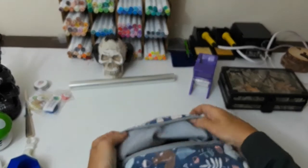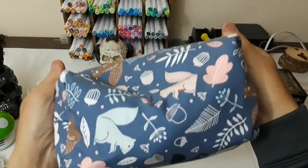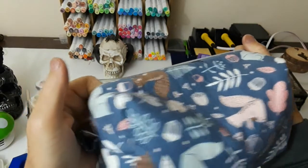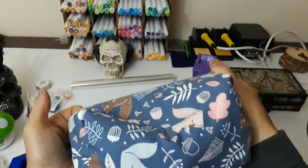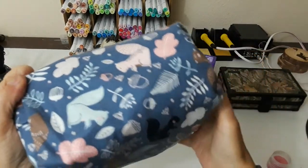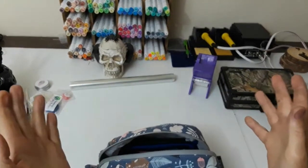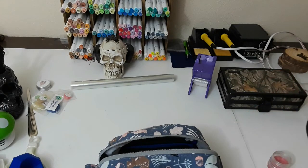So, in my Kelly Head junk bag. If you guys haven't seen the Kelly Head junk bag, look at this. I messaged her one day and I said, hey, look, I've seen your bags on your Etsy, but I want some squirrel material. So she went and found squirrel material, showed me two different squirrel materials. I picked out this one, which I'll probably go buy the other one whenever she opens back up. I heard she was going through something and she wasn't making them right now.